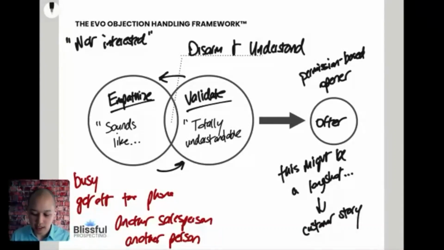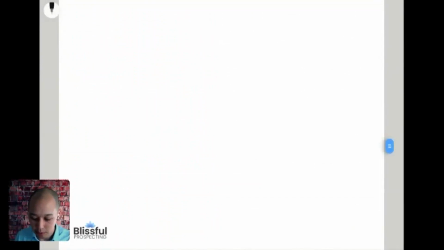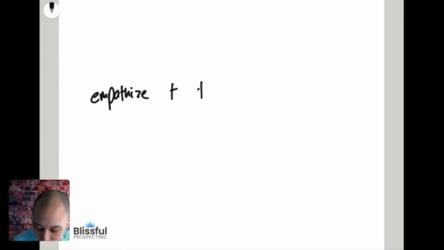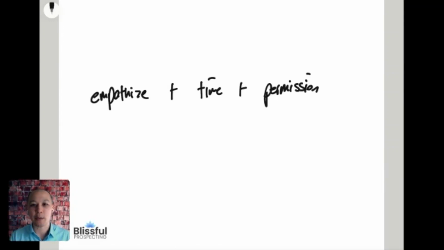Yeah. So, okay. Can you show us some more examples of the right tone and some things to say for permission-based openers? Yeah. You guys, permission-based openers are pretty simple. So in the beginning of the cold call, I'm going to do a permission-based opener. It looks like this: empathize, time plus permission. Empathize is I'm just going to say what I think the prospect is thinking. Sounds like I might have caught you in the middle of something. Time, but do you have 30 seconds, a minute for me to tell you why I'm calling? Permission, and then you can let me know if you want to keep chatting. That's it.